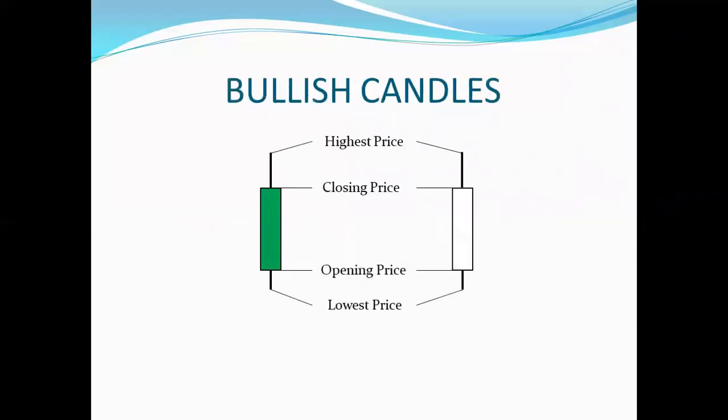Let's look at the bullish candles first. Now, when we refer to bullish and bearish, all we mean really is bulls are the buyers and the bears are the sellers. So if I'm referring to a bullish candle, it means that the buyers here have control. So the closing price of the bullish candle is higher than the opening price, as you can see here. Let's say we start from here. This is where the session started. This is our opening price. During the session, the price at some point moved all the way down to this point. This is our lowest price, and traveled this range right here to the highest point, and then settled and closed here. So that's what we're looking at.